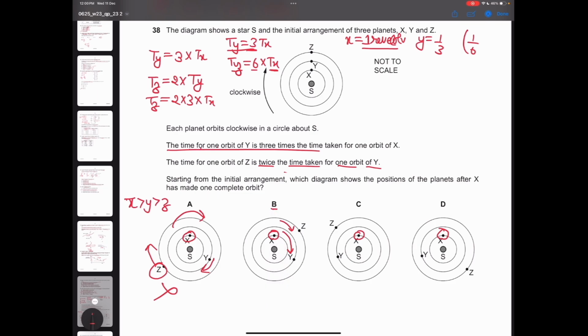Now in option C, it is saying that again Z is faster. How is that possible? Z has covered more. It's not possible. Option D, there is a very large difference. Y has covered this much and Z has covered this much. But you need to understand Y has covered only nearly 33% of it, right? And does 33% mean this much revolution? I don't think so. So answer should be B.